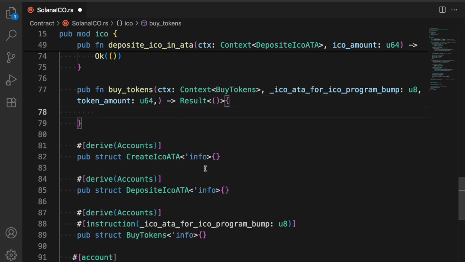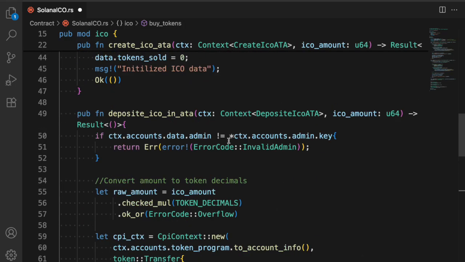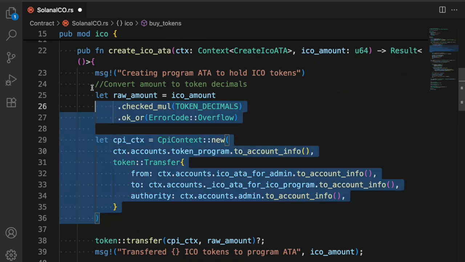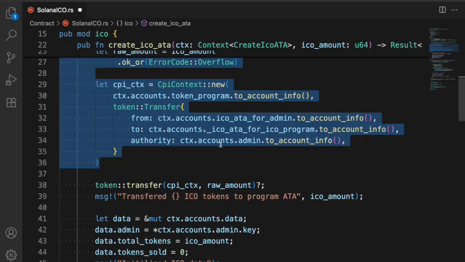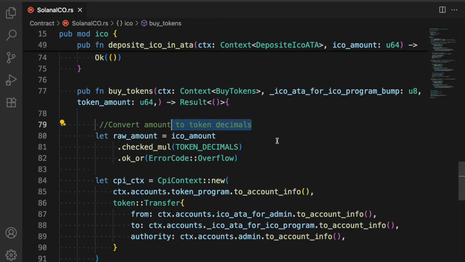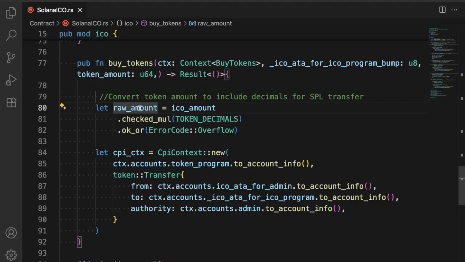So come back here, and we can get a few things from here. We need this conversion portion because we have to convert the amount. Then we pass it down to the transfer model, because the token would be transferred to the user, not the contract. So we can copy this portion, and then we have to build a lot of logic. Come back here and paste it, and this is absolutely fine. We are doing the conversion, and I can call this token amount to include decimals for the SPL transfer, and this is the raw input. Let's call this total amount, and we have this token amount, copy and paste here, and this is fine. Overflow, that's absolutely great.